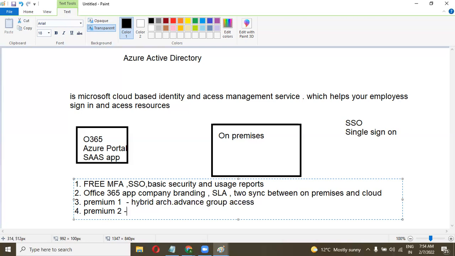And Premium 2 is used for identity protection and also for governance. So these are the 4 editions that come with Azure Active Directory.